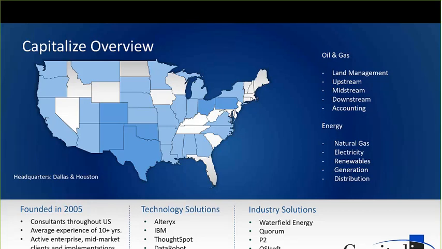companies. We are a technology partner of Alteryx, IBM, ThoughtSpot, and DataRobot, as well as a number of different industry solutions, including OSI, which happens to be what brought us to the predictive analytics use case that we're going to talk about today. What we found, and what we teed up with the last webinar, was that within the industry, data is everywhere, data is pervasive. At the same time, finding an orchestration layer that's going to bring all of this together for advanced analytics can sometimes be a little cumbersome.